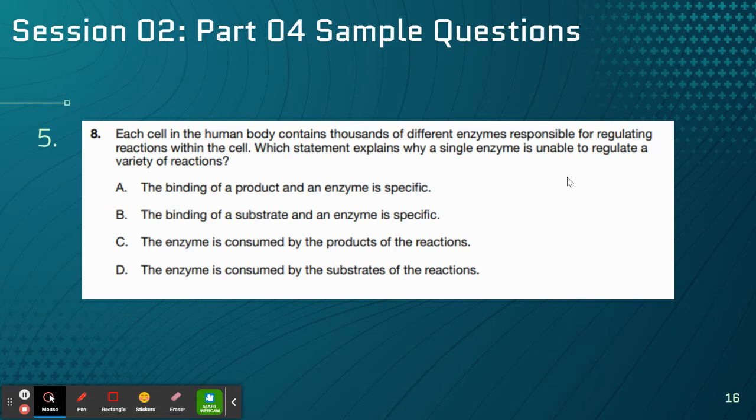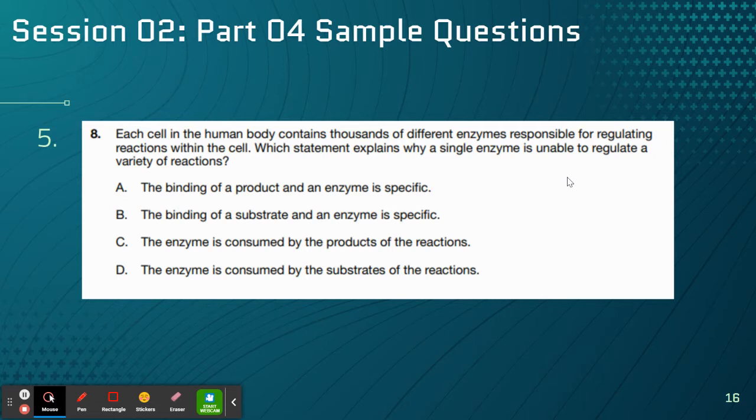So those 4 features of house keys are just like the 4 features of enzymes. So remember what enzymes do. They speed up reactions, they act as a catalyst, and they are reusable, and they are unique. A certain enzyme works with a certain substrate.